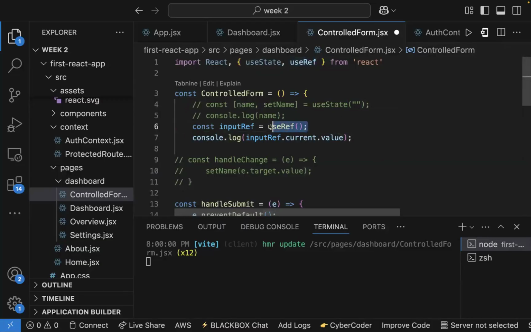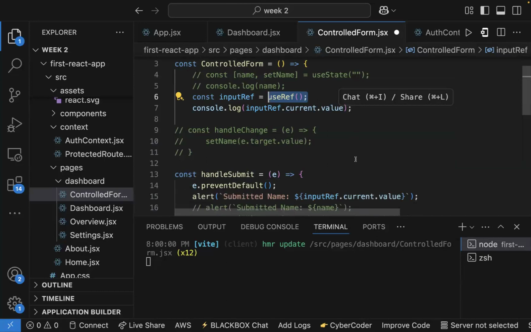Now, what use ref does is like a storage, okay? But we are not storing random things in this case, or setting things to states. In essence, what we are trying to do is only access things based on the reference that we attach to them. Emmanuel, do you understand that? Yes, for this please.